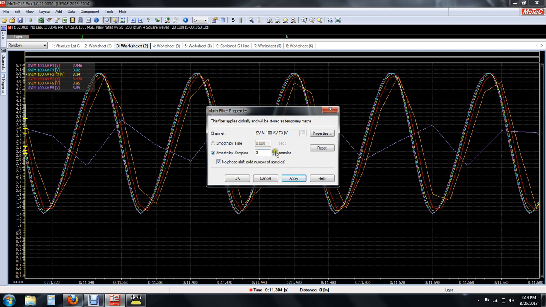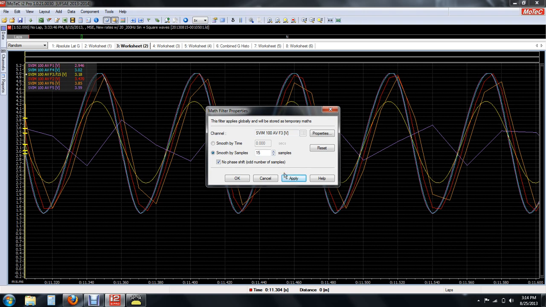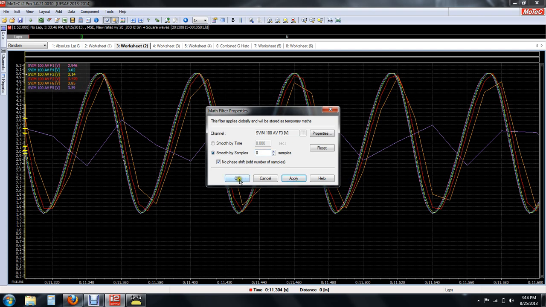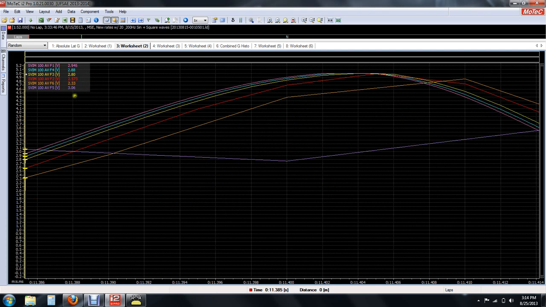Not bad, but if you get too high, all of a sudden your peaks drop. You may have a shift in the graph just because you filtered too many samples, because what it's doing is taking, in this case, 15 samples together and taking the average of those to smooth it out. You can also do it by time. And one thing to be careful of is filtering with even numbers. So I'm going to have to zoom in for this.